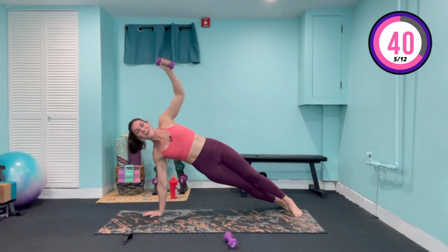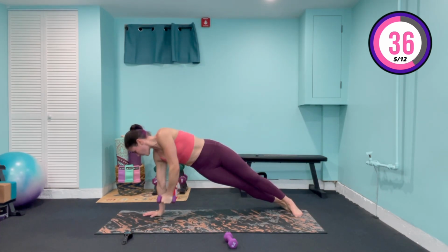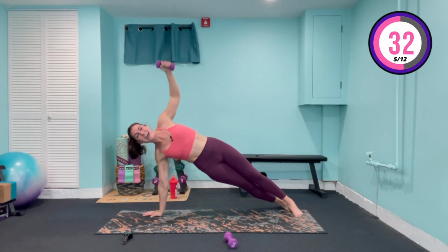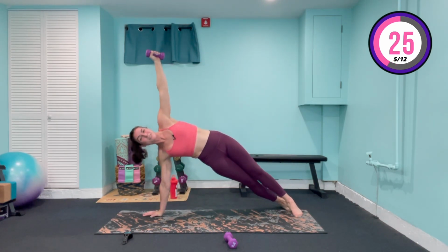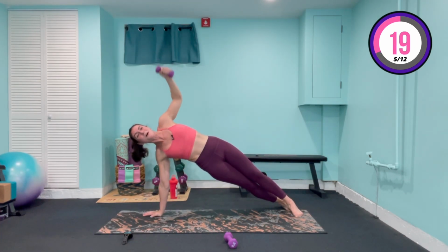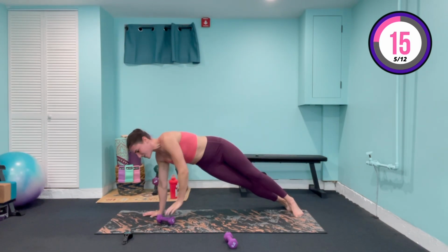1, 2, 3, 4. 1, 2, 3, 4. We only have to do this one time through, so keep on going for me. Lift and lower, hips high, squeezing those obliques. Lifting those hips up towards the ceiling, keeping them nice and heightened. If you're dropping down, you're not going to be working that same muscle group. So what I want from you here is to squeeze, contract those muscles.